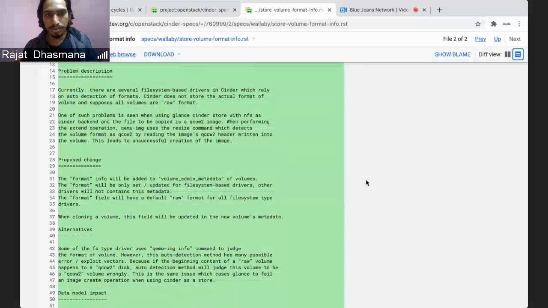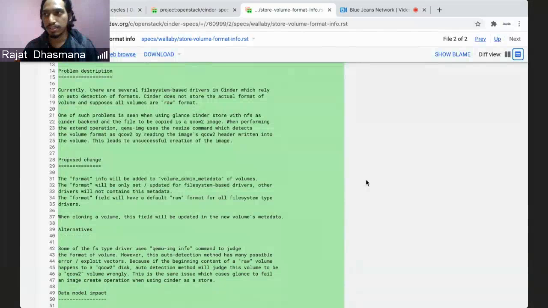So I want to say a few things about this. It's based on the originally proposed spec. It was a long time ago, and also I've made some modifications with respect to the code I've been doing and the testing I've been doing on this. So basically, I've included the format info and the format info affecting some operations like an extend operation or a clone operation. So a few operations I've included. If anyone wants to enable it for other operations, I can do that. So it's in the work items.